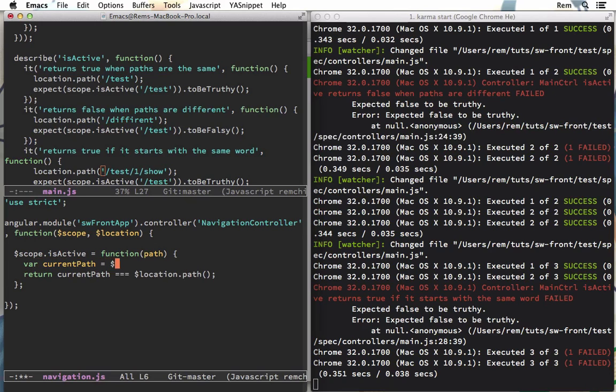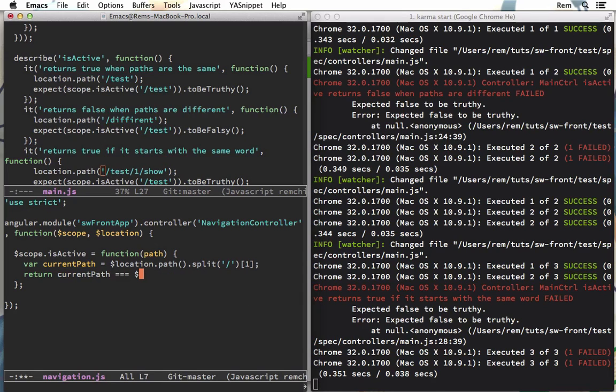And it's going to be a location path, and we're going to split this location path. So location path returns to us the current path. So for example, like here, /test/1, etc. So we're going to take this path and we're going to split it by slash and take the second parameter. So the first one, the 0, will be the empty string, and then the test that we need.